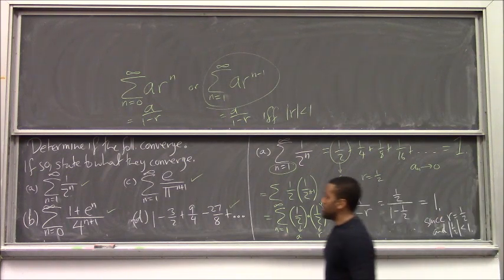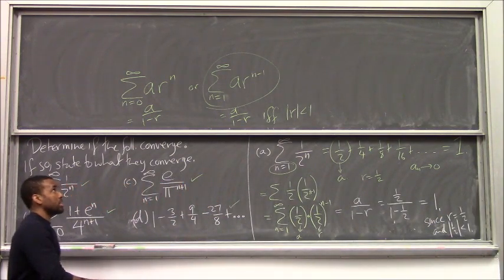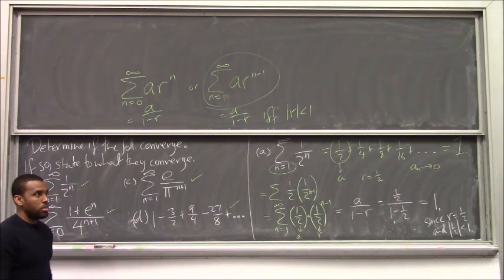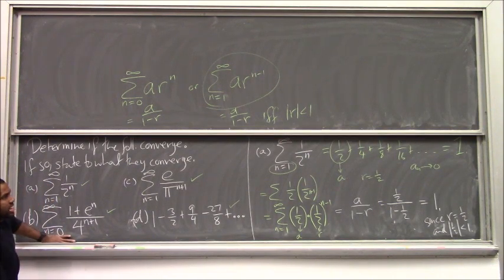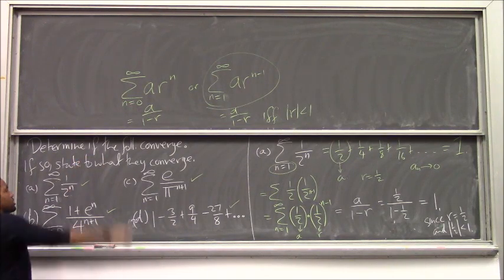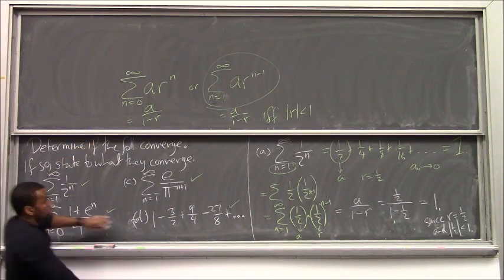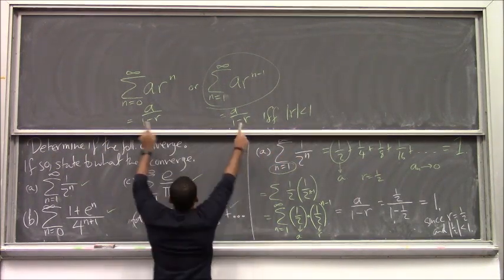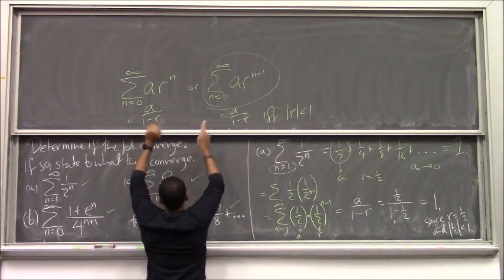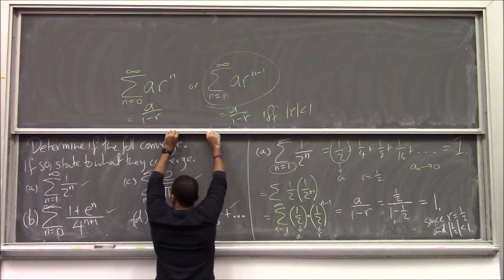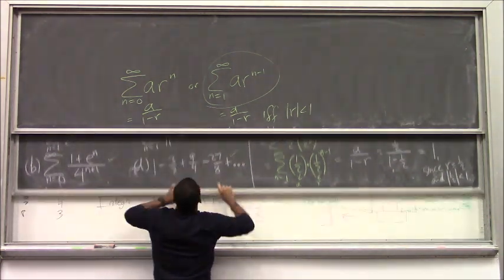There are other nice little examples that we can do here. The fact that 0.99999 forever is actually exactly the same as the number 1. We use geometric series to prove that too, and a lot of nice little problems can arise here. But the idea first is you have a geometric series, write it in the form that's going to make it look like one of those guys on top, and then provided your r is less than 1 in absolute value, the answer is going to look like this. But you need to figure out who's the a, who's the r. In order to do that, write it out like this.